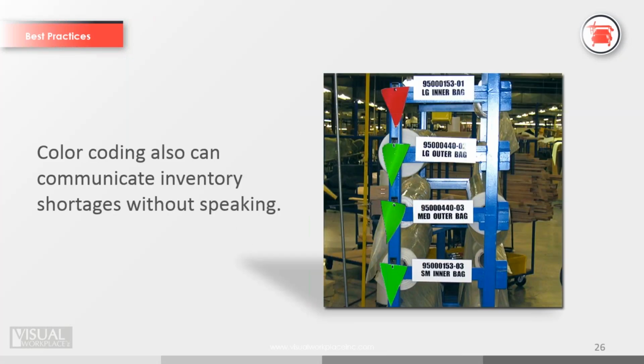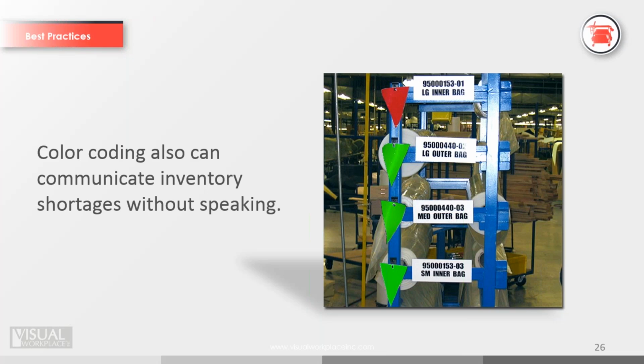This next example is another example with color coding and a combination of flags. This was another project that we assisted with, in a finished goods area, and they were bagging products, and they were always running out of bags, and they'd shut down because the material handlers didn't have the right material at the right time. So we built this rack, and we used the red and green flag system so that if the material needed to be reordered and they were using their last roll, they could flip it over and turn it red. So as a material handler drove by, he would just look, and if he saw red, he's got the part number, he knows what to bring. On his next time around, he'd bring material to refill that.